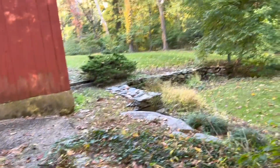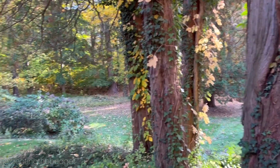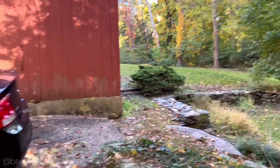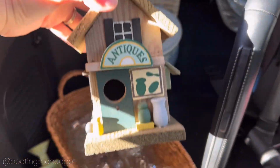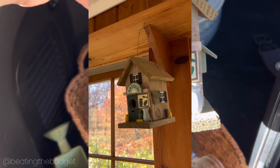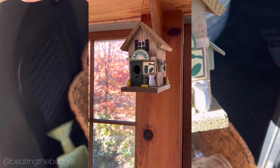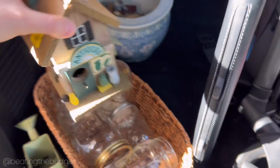If you see, like, we have birdhouses. None that you can see now, I guess. But we have a lot of birds, a lot of birdhouses, so it kind of fits. I ended up putting both of the birdhouses in my sunroom, and I just like where they are. They already had the hooks there, and they just look adorable with our house.